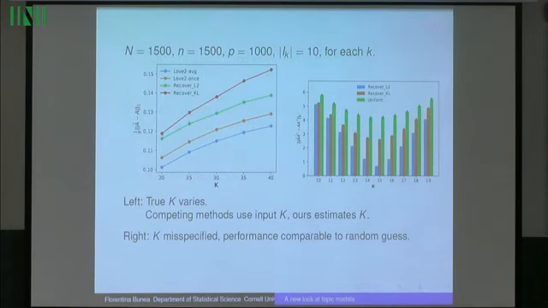With one small difference, just to brag a little bit: the top curves, the existing good literature on which this is based, take k as input, while ours estimates k and still does better, of course. So why am I making such a big deal about k? Well, there are several levels of belief that we've applied. First, we believe that the multinomial model is good. Second, we believe that we should have anchor words. And now, if we also believe that we know how many topics there are, we are becoming very strong believers.